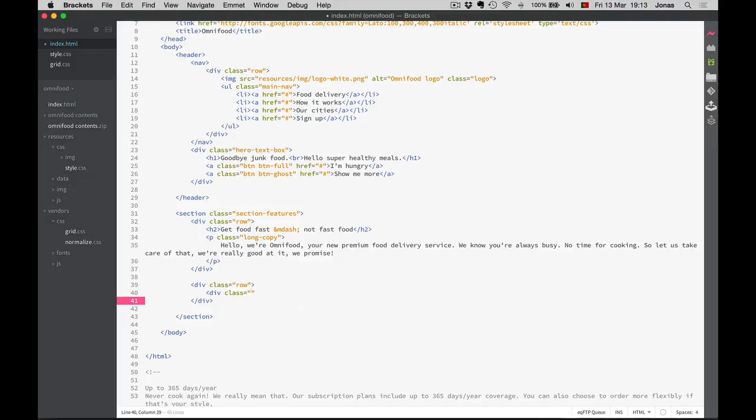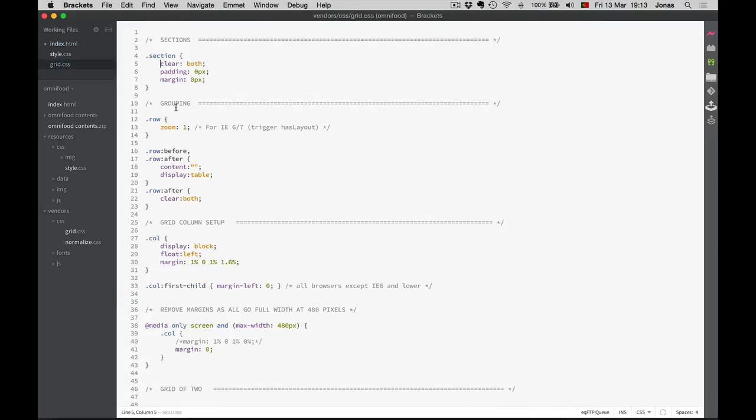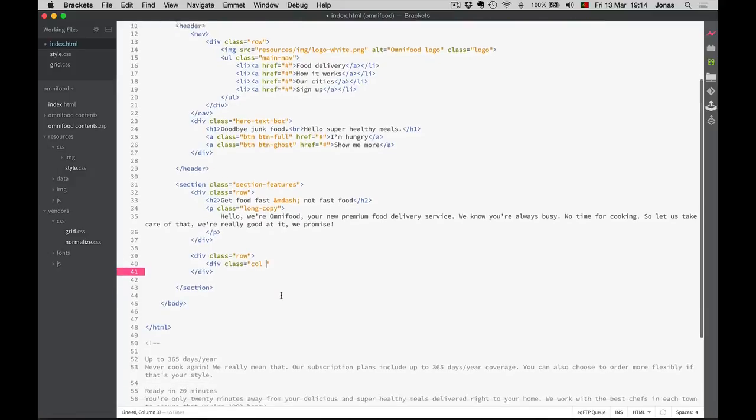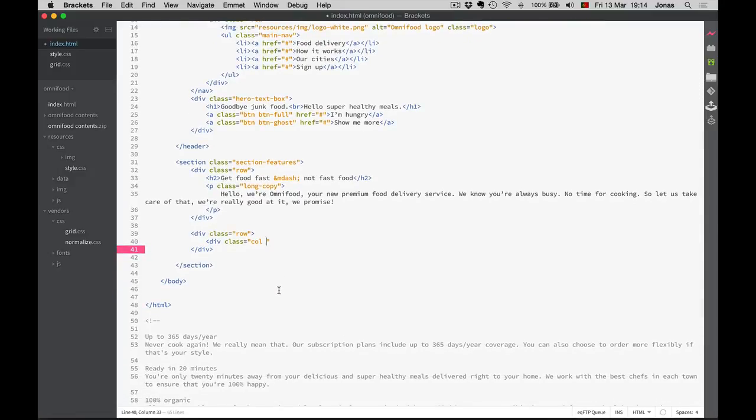Now each column needs the call class. And this comes here from the grid CSS file. So we don't have to worry about this. We just use this call class. So each column needs a call class.